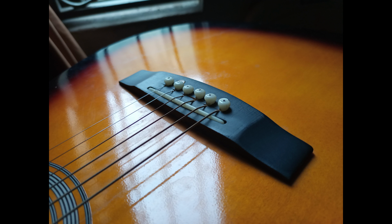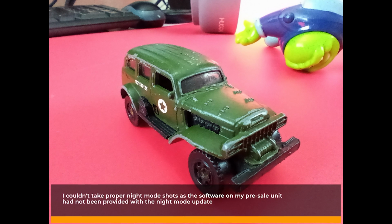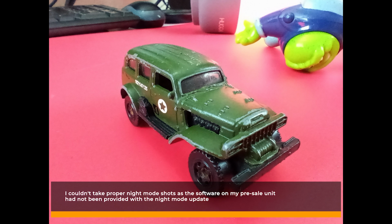But in terms of indoor shots or shots where there's not too much brightness or not too much light, you get really good pictures that you'll be satisfied with. I also tried the macro mode, which you can see on your screen right now. I took a picture in macro mode of this car and it did a pretty good job, but the picture was just a bit grainy for my liking.